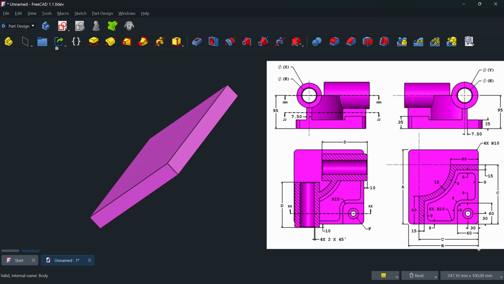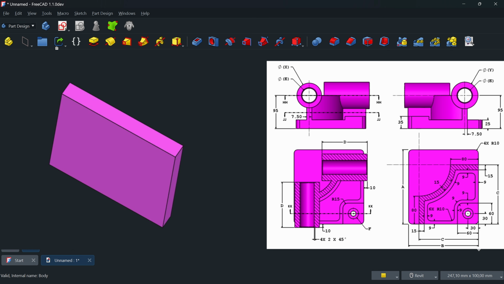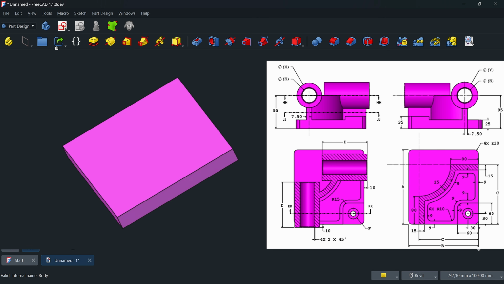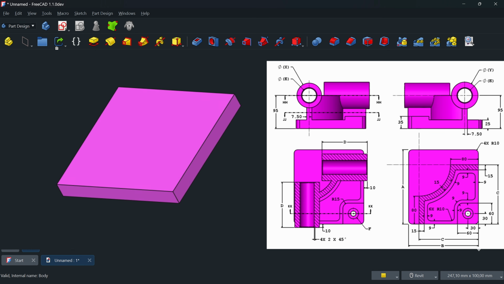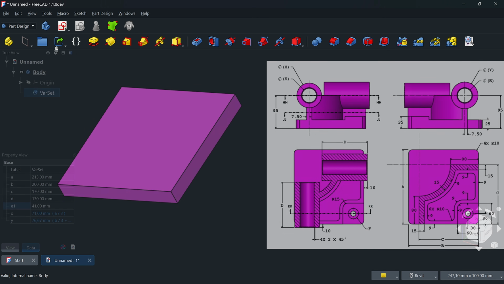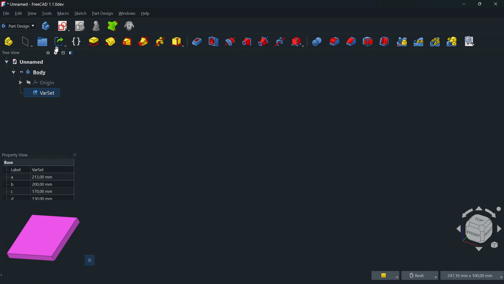Usually, when you have a part to model, the first step is to identify its base shape, the primitive form you'll build everything else from. Here, the base shape is the plate with dimensions A and B. So we will start by creating this part. We could make this plate using the cube tool, but I prefer the workflow of starting with a sketch and then extruding it. So click on the sketch tool in the toolbar.